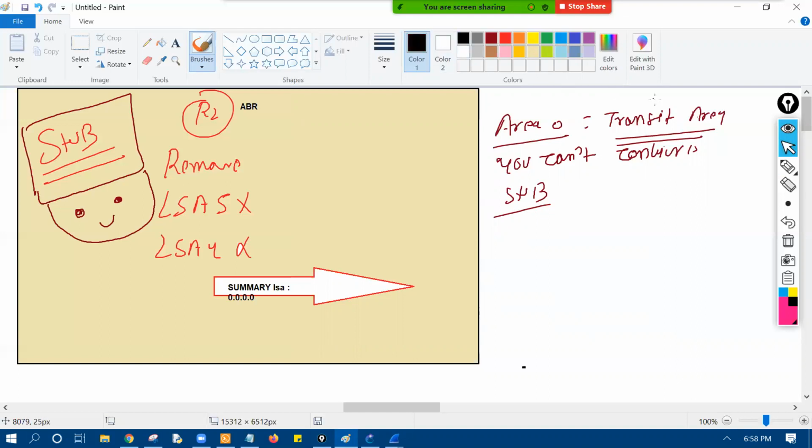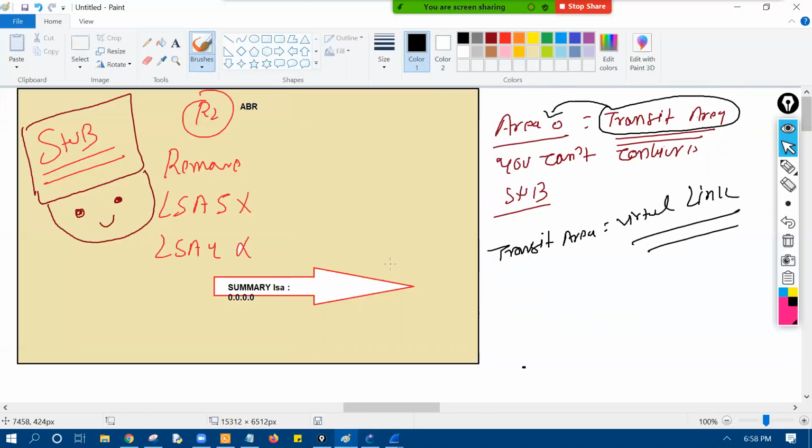Clear? In the transit area, one is area 0, right? In the transit area, one more area is coming. That's a virtual link, that I'll discuss with you later on, not now. Even in the virtual link, you cannot configure it.